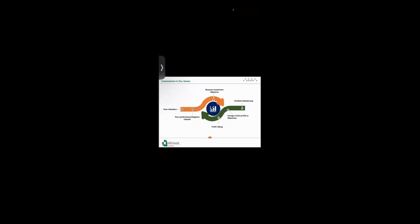Then another reason is the reassessment of investment objectives. People's objectives can change. Maybe before you were into capital appreciation, so you wanted to buy stocks that would appreciate in price. Maybe you buy the stock at 10 naira, and in 2 years or 6 months' time you want it to be 15 naira. That can be your objective. But if the objective changes, and you no longer want capital appreciation, you now want dividends, you have to sell some stocks because they don't pay dividends. Fine, they can give you capital appreciation, but they don't pay dividends. So you sell them and buy the ones that will pay you dividends. That is another reason why people sell their stocks.